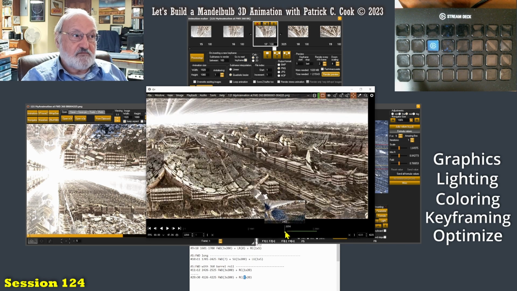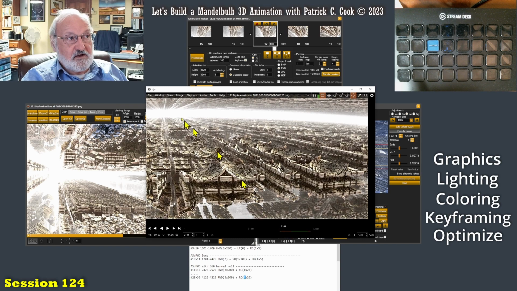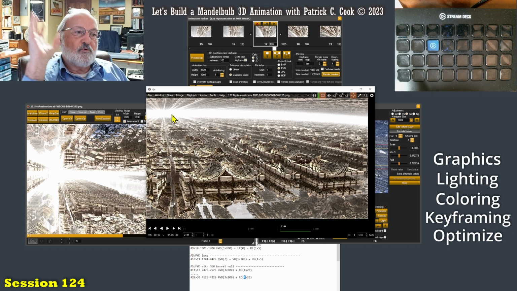But it does have an interesting effect of kind of a glow, all right? But the dynamic fog is too much here. Okay, so the point I'm making is this.